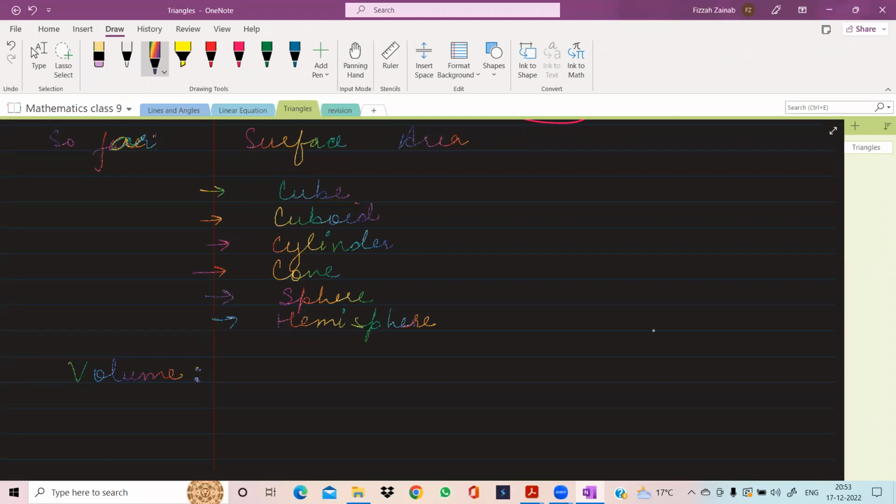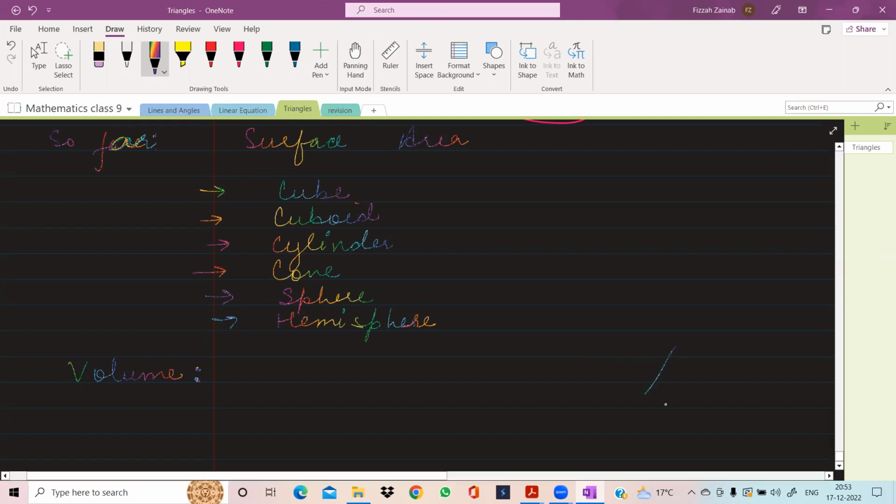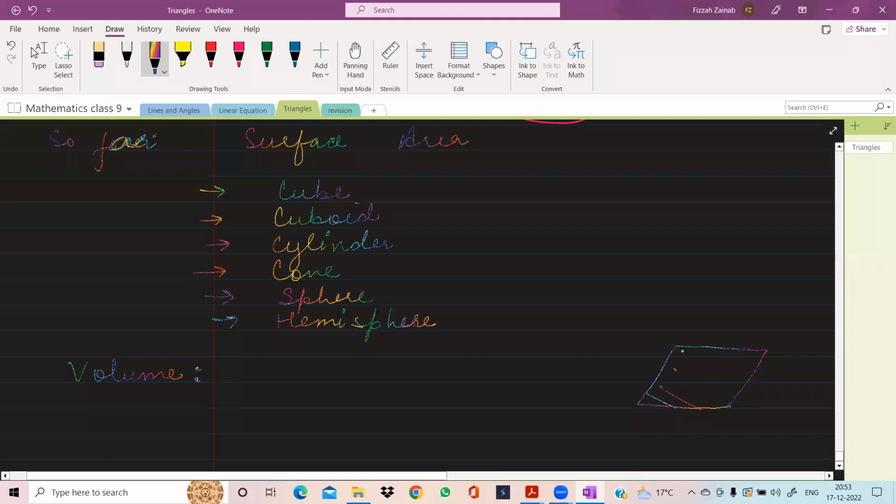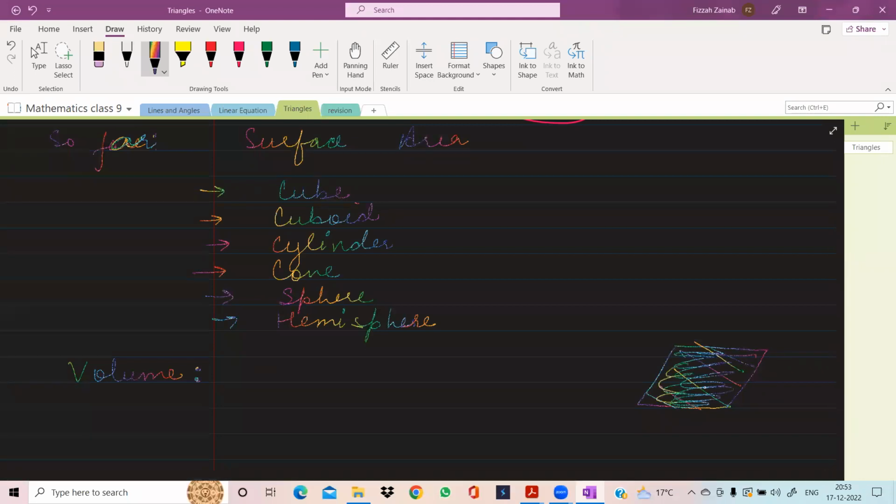So what is volume? Okay, what is the meaning of volume? See, surface area. Now, for example, if I take a square, let's say. No, it's not area. Area is a different thing, volume is a different thing. So you cannot equate area and volume. For example, you have a square sheet. So this area, if you find this much, this is called surface area. This is the surface area of this sheet.